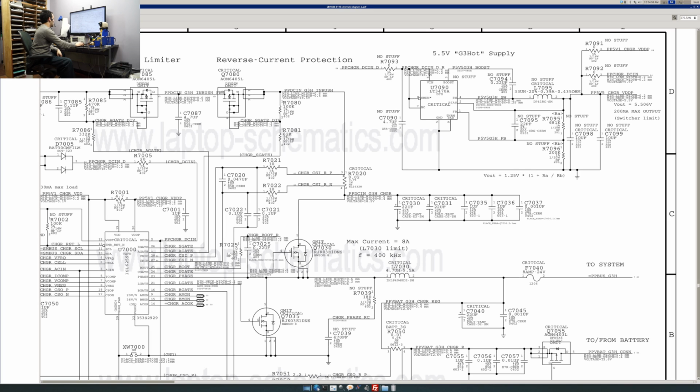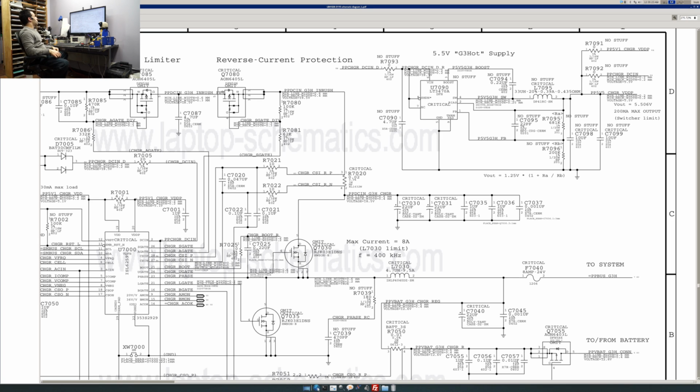So going back over here, R7020 is the point of interest. This is where you're going to be able to figure out where 99% of the power the computer is using is actually being used for. So you have a resistor on the top of this small resistor, and then you have a resistor on the bottom of this small resistor. Now, what the ISL6259, this chip called the U7000 over here, is going to do, it's going to read the voltage on top of this very small resistor and the voltage on the bottom of this very small resistor.